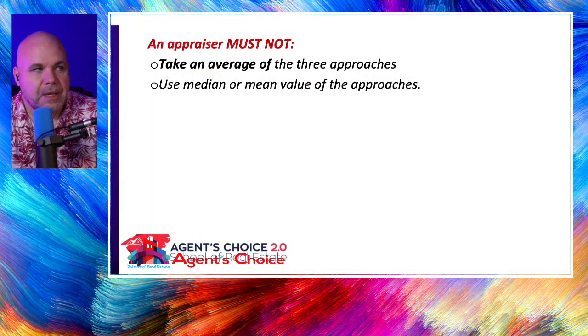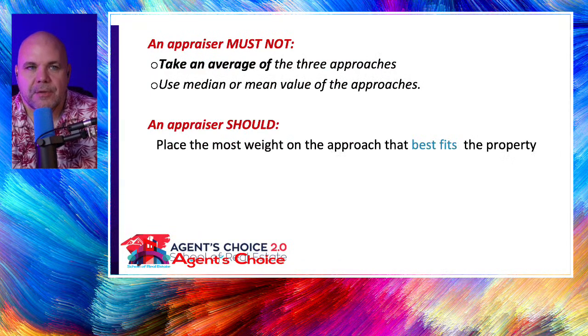What they should do is put more weight on the one that's more applicable to the actual property itself. Oh, this is an investment property, then it's worth closer to the 220 than the 200. Oh no, it's not investment, it's owner occupied, then it's going to be worth closer to the 200 than the 220 or the 230, right? By the way, the cost approach tends to result in a higher estimate of value than the others because, again, you're starting from what it would be to build new. Then you're subtracting out for depreciation.